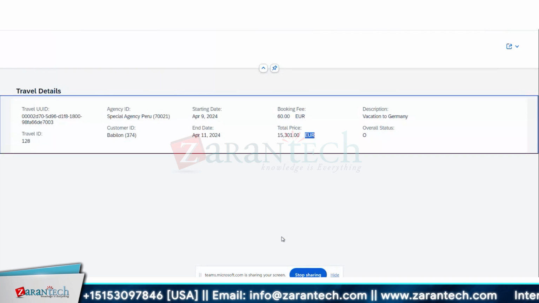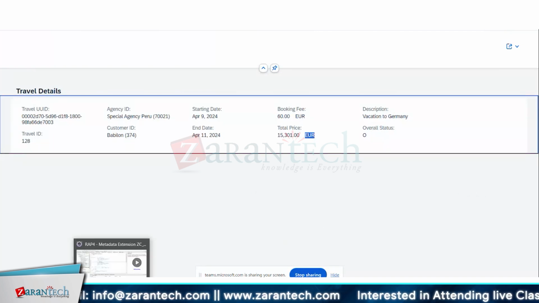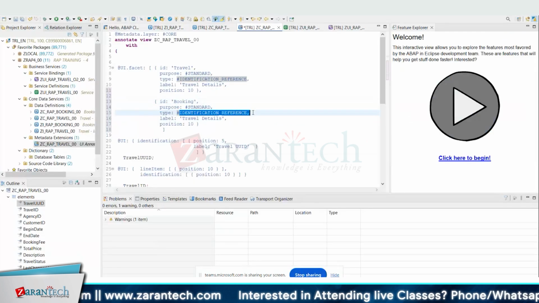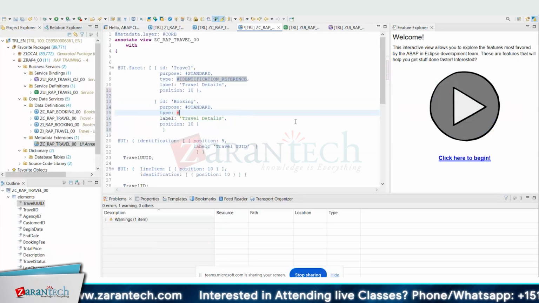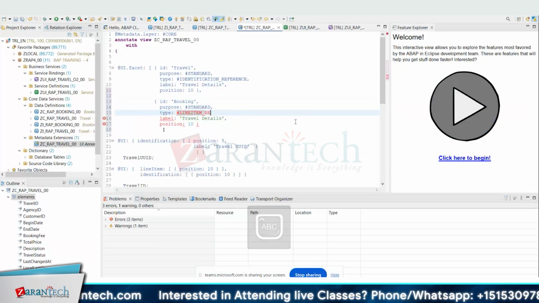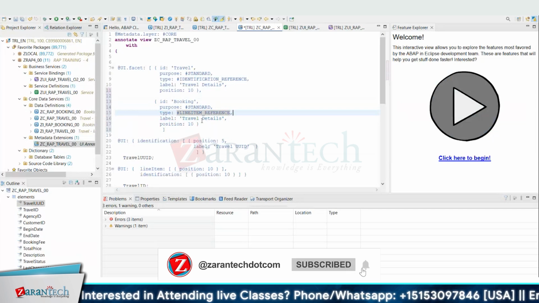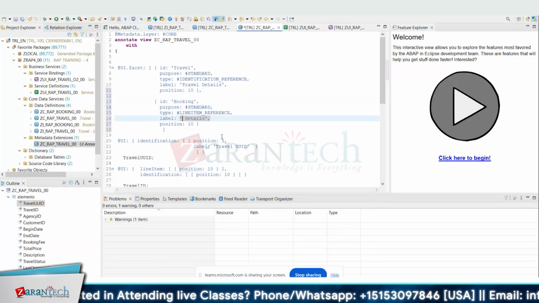Multiple bookings to be displayed means we need to display that as a table again here on the object phase. For displaying the output as a table, the type we should change. It's not identification reference, but line item reference we should use. Of type line item underscore reference is the one I should edit. Label, not travel details, but I will change it to booking details.